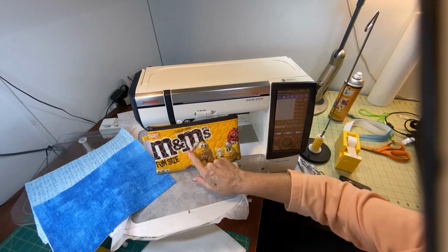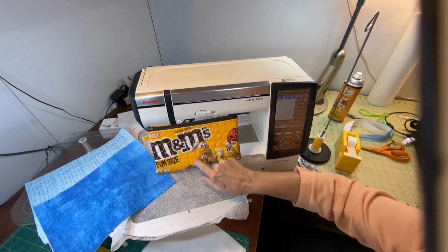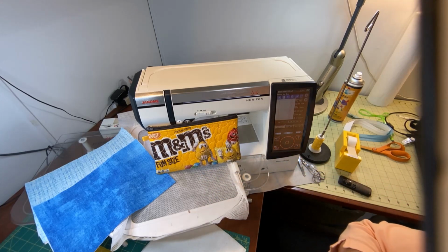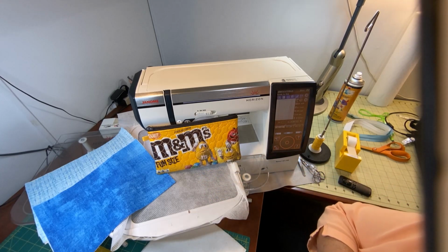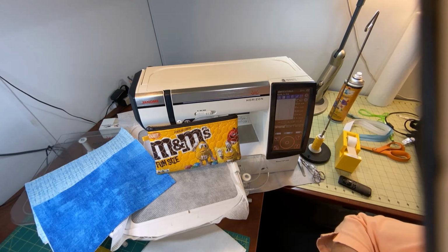That is what is on the front of the M&M bag, a decorative fill that was done in my PE design software. I recently had to get new software because the Janome MBX software is not compatible with the version of Windows that I have now.